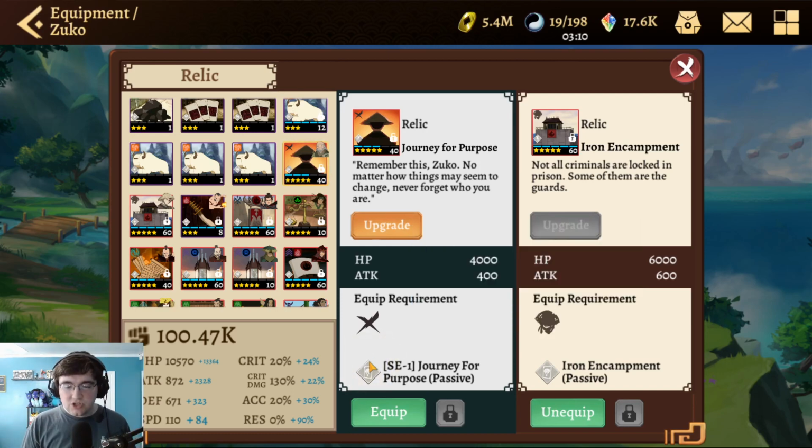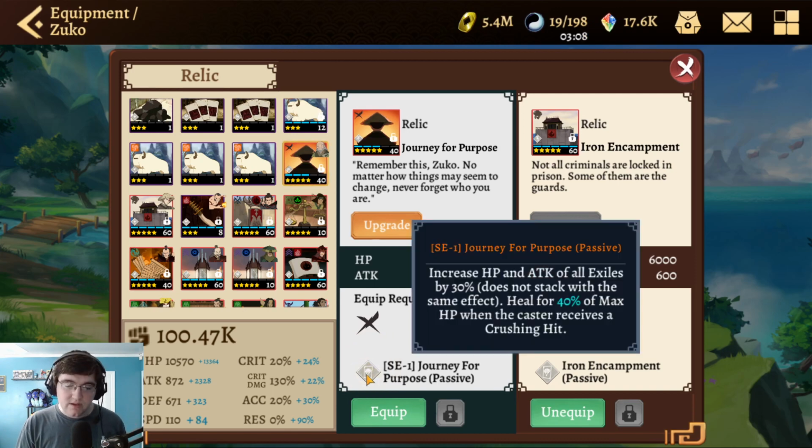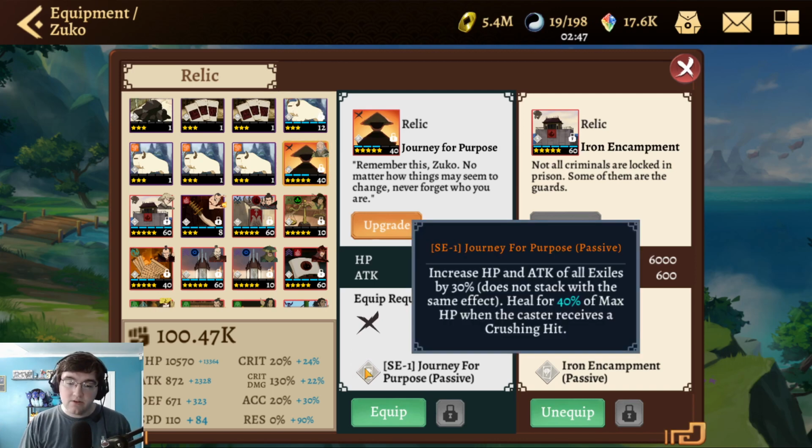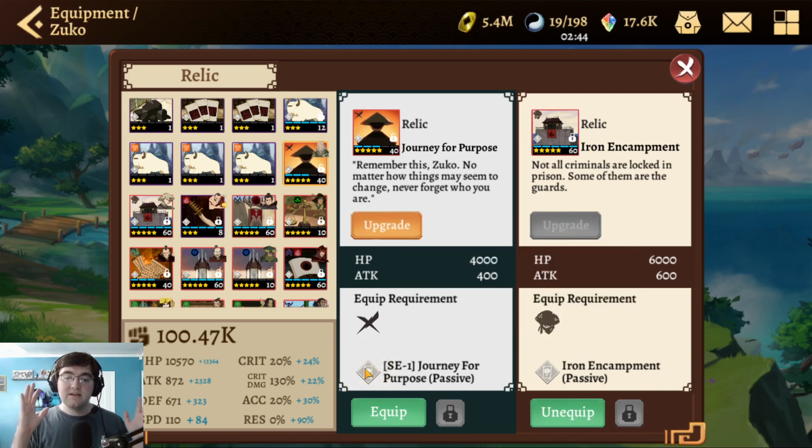So this is just a massive stat boost. 30% increase to HP and attack is immense and will really crank up Zuko's damage. You can put this on Zuko, or you could even put this on Iroh. We'll talk about that in a future video. And just give a team-wide buff to all Exile characters. This is an incredible relic in my opinion, and I would absolutely grind this one out to max it out, if at all possible.